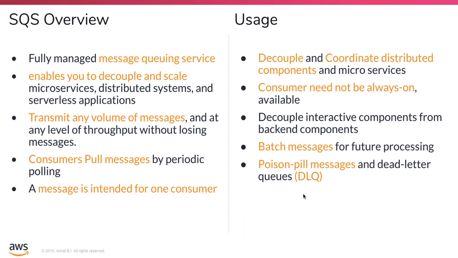There is also a concept called poison pill messages and dead letter queue. Basically, what it means is whenever a message is not processable, or when a message is not understood by the consumer, it can put the message into another queue called the dead letter queue, which would be associated with the standard queue which you have created. So there are your regular queues and dead letter queues. The dead letter queue would basically consume certain messages which are not processed by the consumer. And the dead letter queue has a few more capabilities. We will see that in a moment.